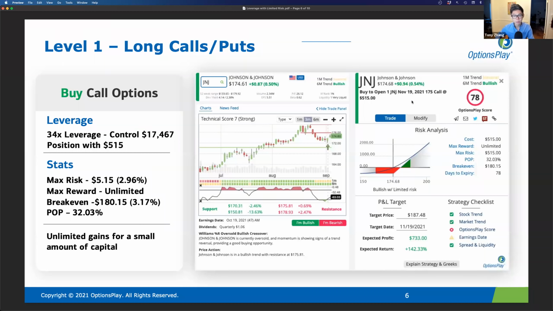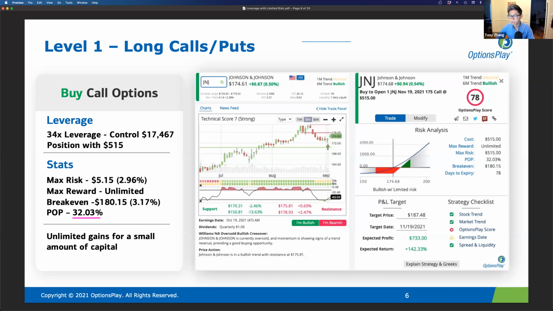And that's not always the case, where every day you think the stock is going to make a big move. So the trade-off that you have with this strategy, with this amount of leverage, is the fact that you have a very low probability of profit, about 32%. That's not particularly strong in terms of a chance of being profitable on this particular trade, but the trade-off is that you're risking a relatively small amount of capital in exchange for an unlimited amount of potential gain. Does that make sense, everyone? Please type 1 into the chat window if that makes sense to you.